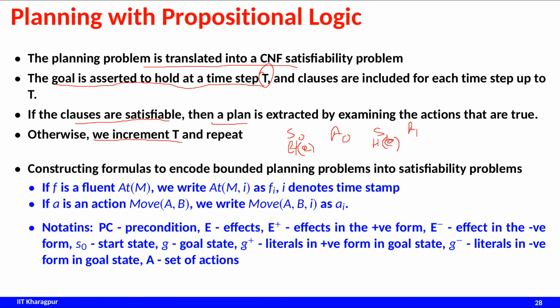So in the literals we would like to introduce one more parameter that will represent the time. Earlier we were representing only with have cake. Now we will be representing this have cake with a variable, something like have cake with timestamp 1. So this variable will be represented by introducing the time parameter to it.